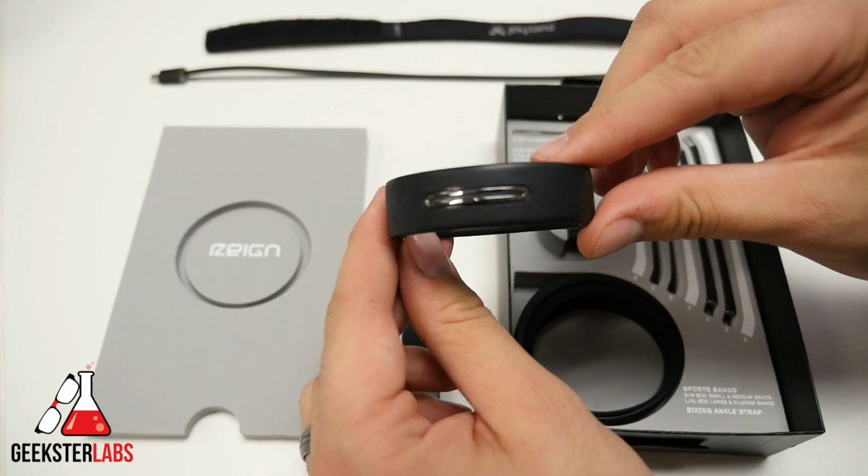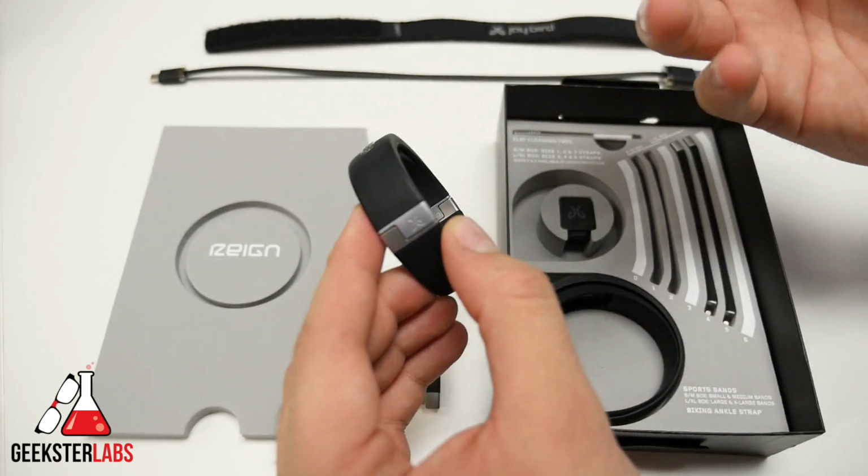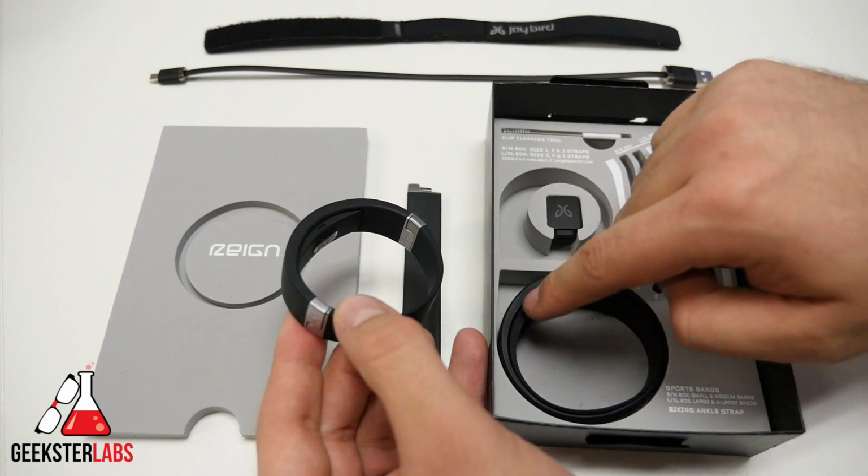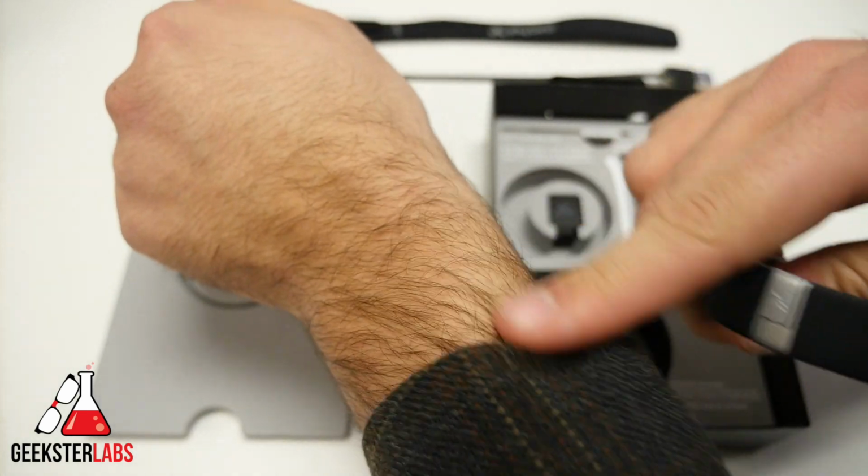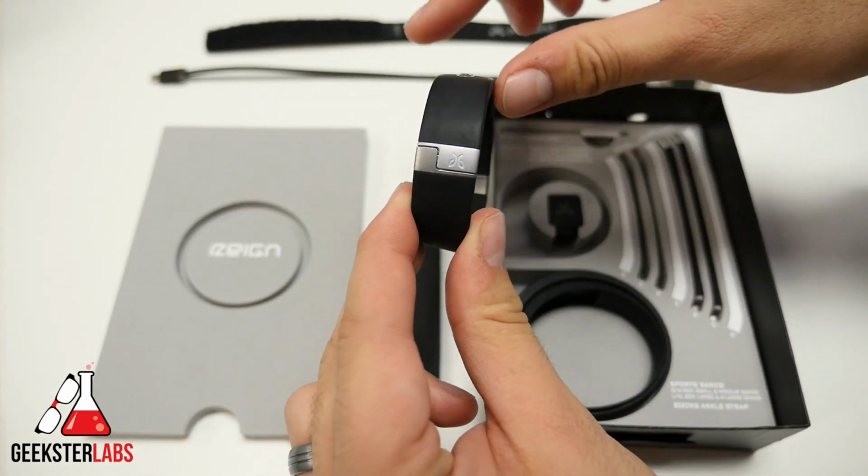I will mention though that while using this, I personally prefer the sport bands, as you can see right here, because it's just one solid silicone band. Because if you have lots of hair on your wrist, like I have a lot of hair on my wrist right here, it sometimes will get stuck in there.